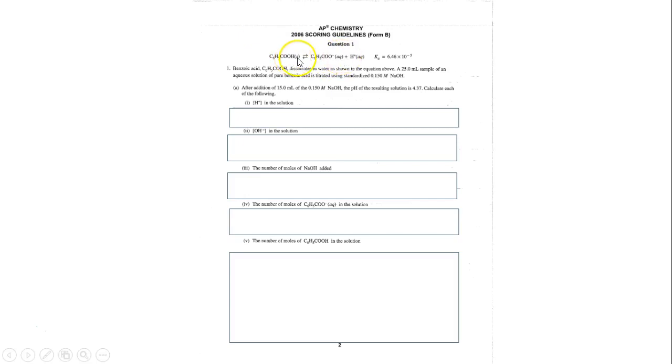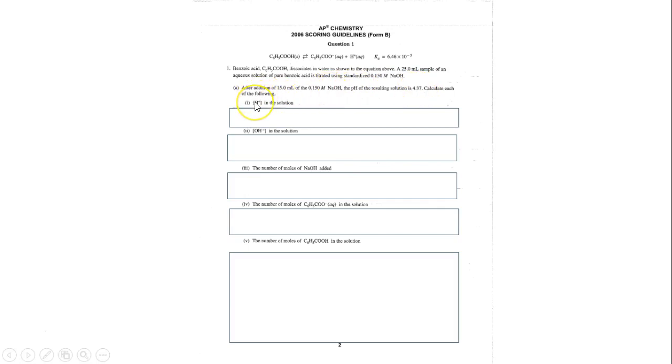It also means that when we figure out how much of it is in solution in a later question, we're going to ignore the fact that it's sparingly soluble in water, because they could point out that it is an aqueous solution. Okay, so after the addition of 15 mL of 0.15 molar sodium hydroxide in this titration, they're not done. The pH is still acidic.